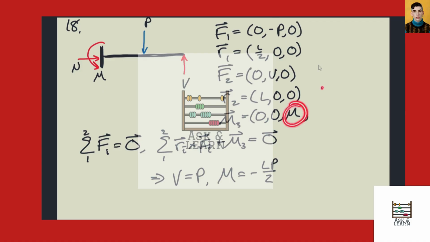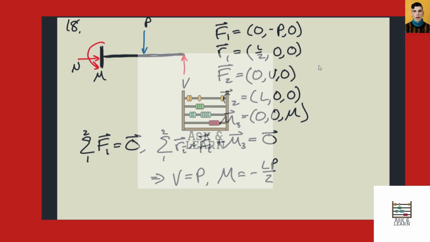So in this case, we have two forces, so we need to sum those forces and set both their components equal to 0. And again, we'll find trivially that N equals 0, and so we'll get a force equation that relates P and V. And then we also know that the moments from P and V, plus this moment here, must be equal to 0. And I've just labeled this 3.